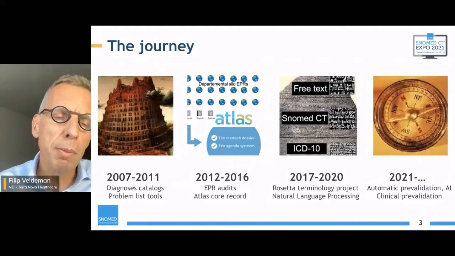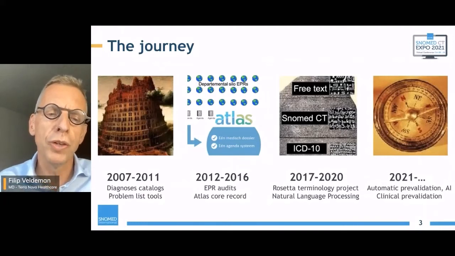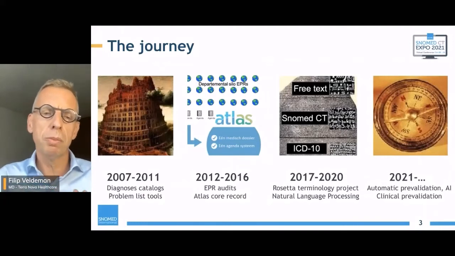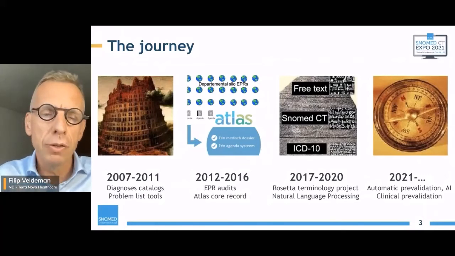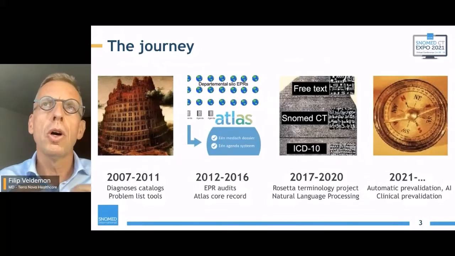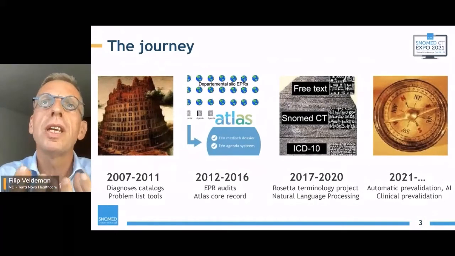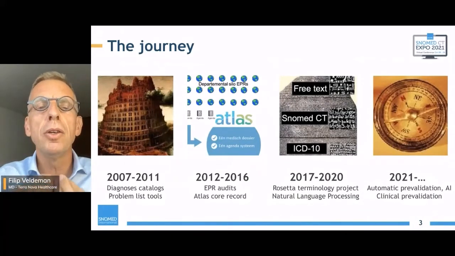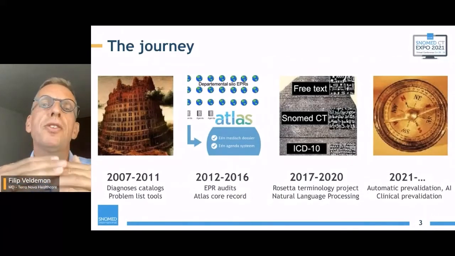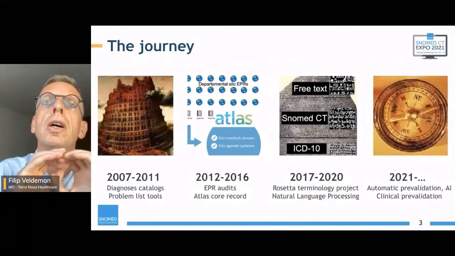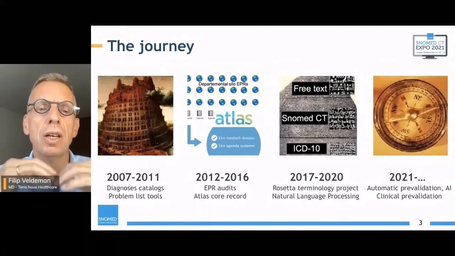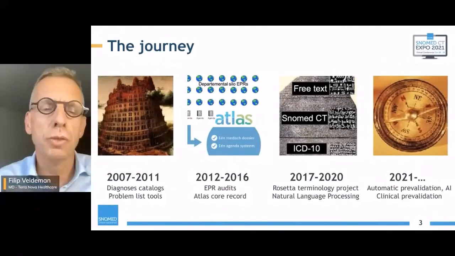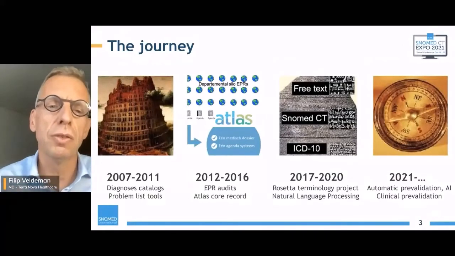And later on came a project in a hospital which was called the Atlas project, where we used this expertise to actually build a core medical record, een kerndossier in Dutch. So a record that contains the information that is of value above all specialties. So a central medication list, a central problem list. So the things, a central view on the whereabouts of the patient on previous visits and stuff like that.